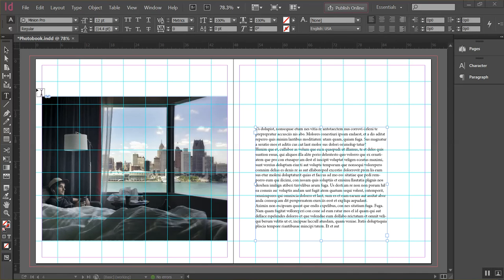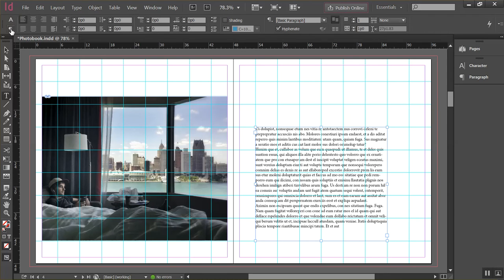With the Type tool selected, the options bar here at the top will show you the various type options. Over here to the left, you can see the letter A, which means that the character options are showing, and underneath it the paragraph symbol, which shifts the whole thing over to the left, and you can see the paragraph options.